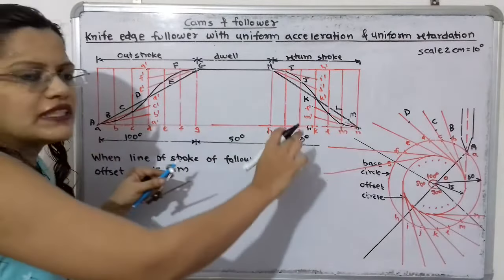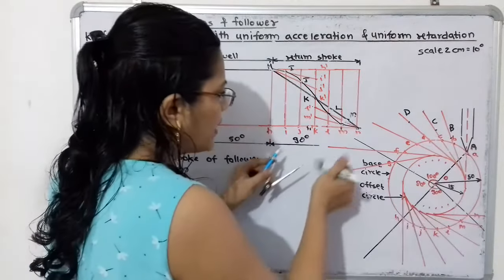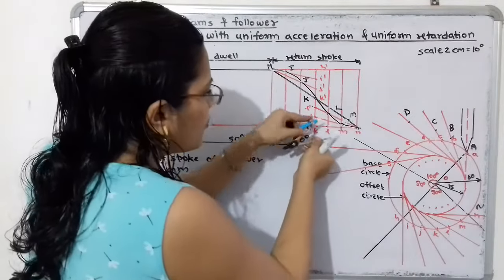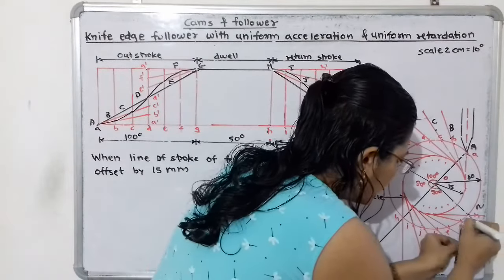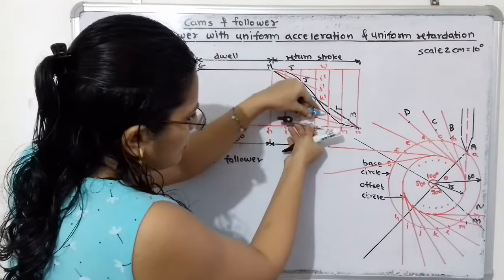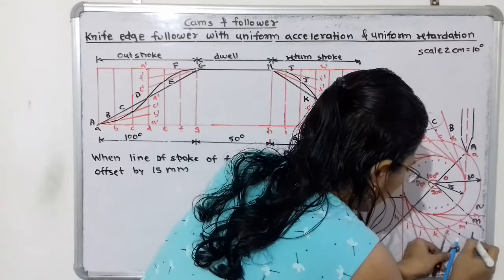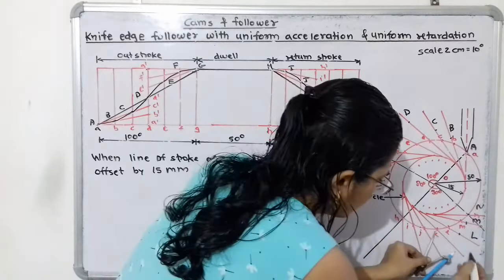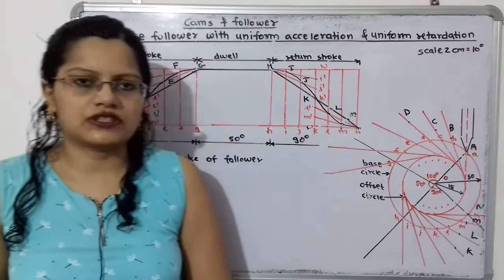Then we have to select all the distances in the same way. So from the return stroke, how to select? If we take from N, N itself is the point of intersection on the base circle, capital N. Then from M to capital M. Again, if we observe, here is the line passing through M, so I will select this line point as capital M. Then L to capital L. Then again K to capital K. So this is the middle point, so we select K to capital K. And we have to repeat the procedure.